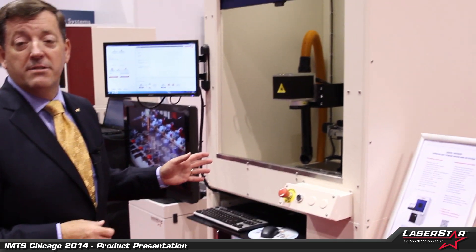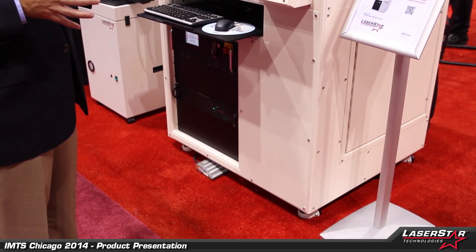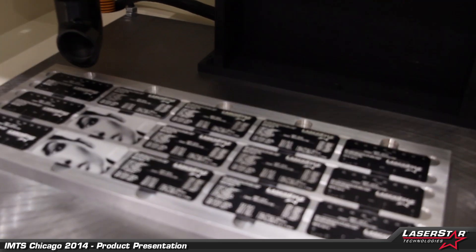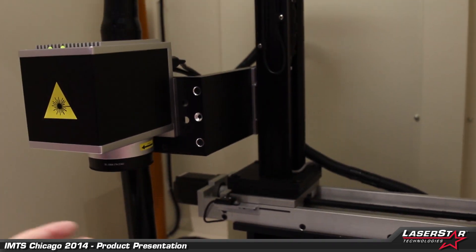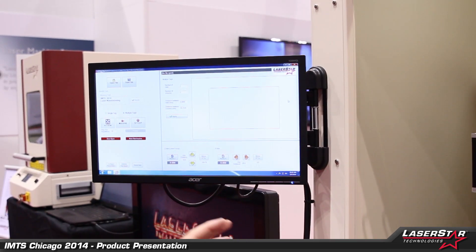This is our new 3805 Series Tower marking system. This is a robust, heavy-duty laser system that's designed to accommodate anywhere from a 10-watt to a 100-watt pulse fiber engine marking system for heavy-duty, robust applications. It's also a system that is forklift-proof, won't get knocked over on the factory floor. We're demonstrating that we can mark a series of parts in a tray, and we're also demonstrating a motorized Z-axis and a motorized linear axis that's all programmed through our custom command and control software.